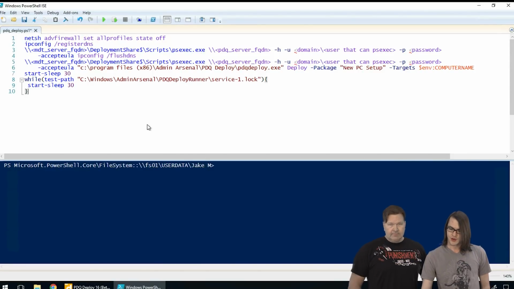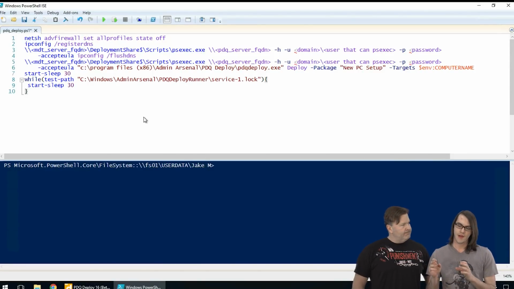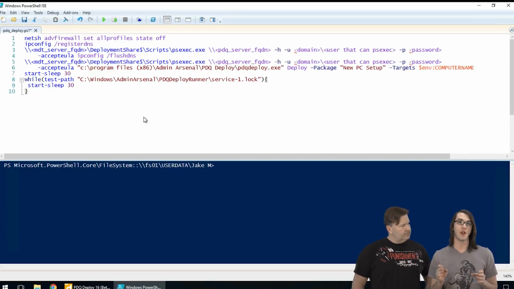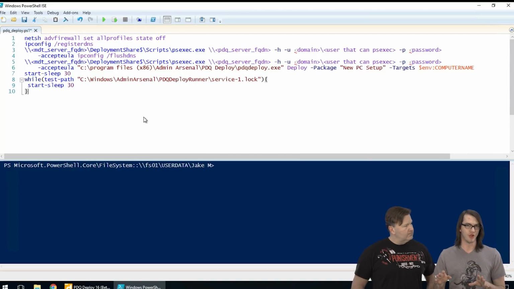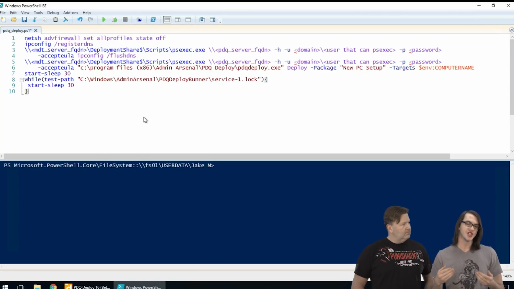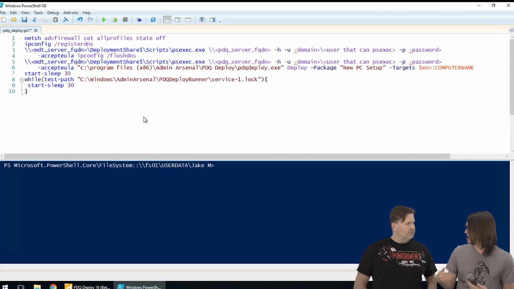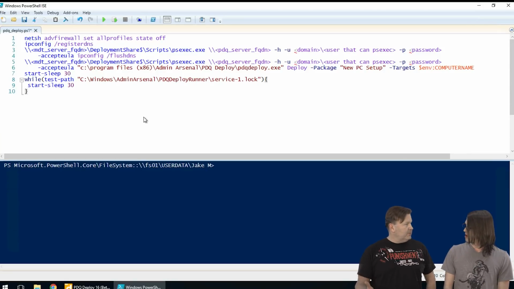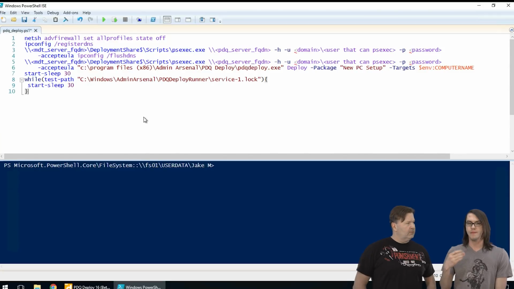All right. What you'll see on screen is a script that does a few different things. The first line disables the firewall of the machine being imaged in MDT, so that nothing gets in the way of the deployment. The next line registers the machine being imaged in DNS. We do this to make sure there's no stale DNS entry in place so that PDQ can deploy properly. If there was a stale entry, it would cause problems with the rest of our script, because PDQ is relying on a healthy DNS to know where to look.